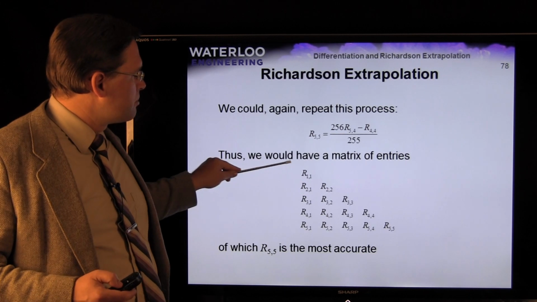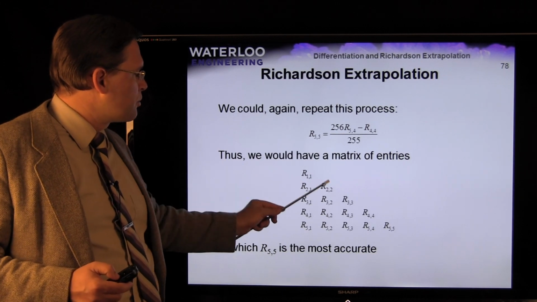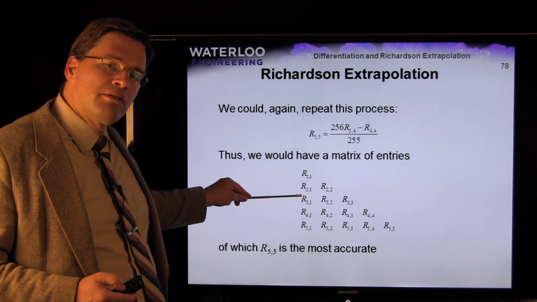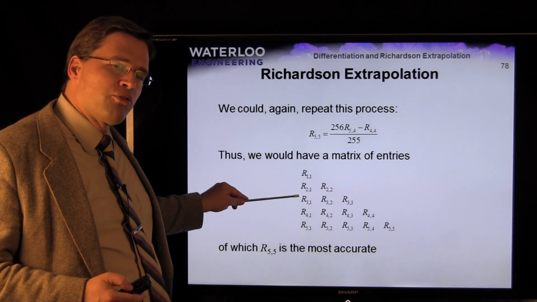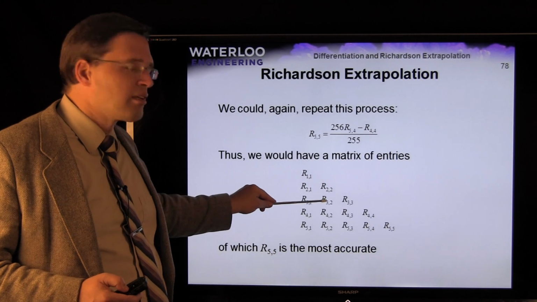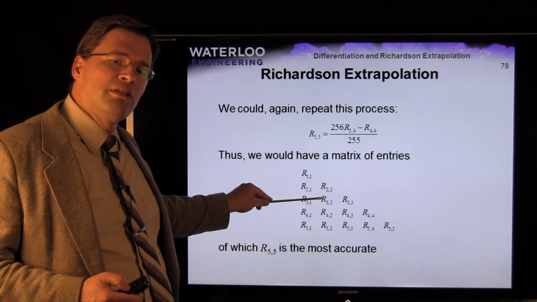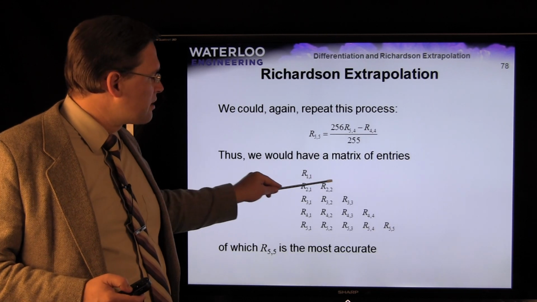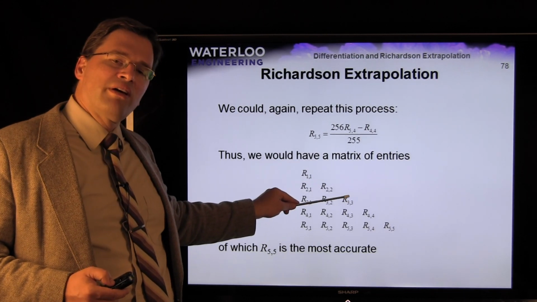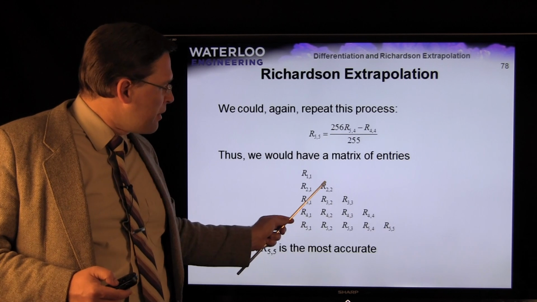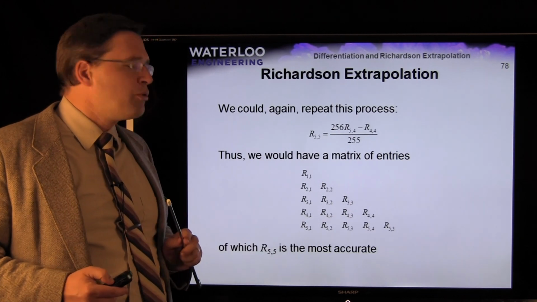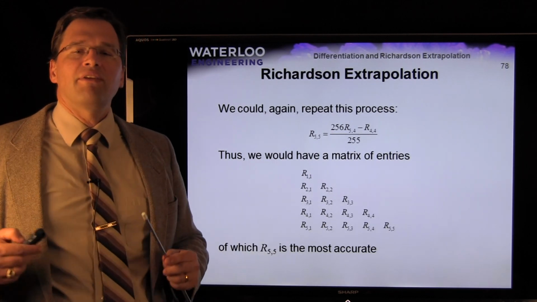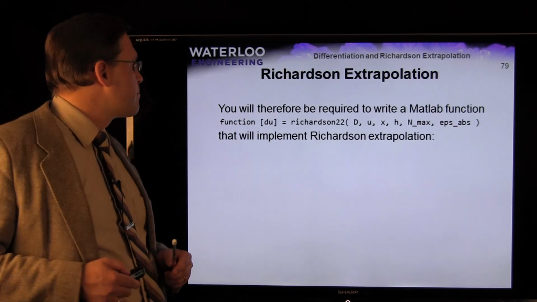Evaluate this value and see how close these two are. Now, divide h by 2 again. Calculate 4 times this, subtract off that, divide by 3 to give you this. Subtract 16 times this, minus this, divide by 15 gives you this value. Now you have a better approximation. Compare these two and determine whether or not they are sufficiently close. If they're sufficiently close, you can end.